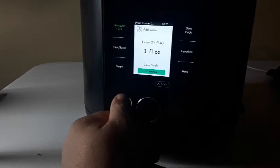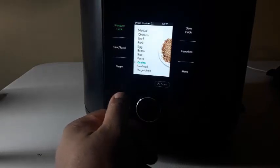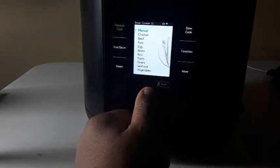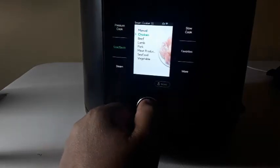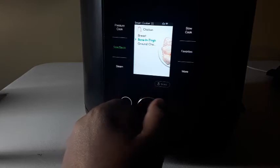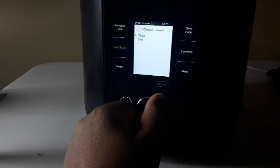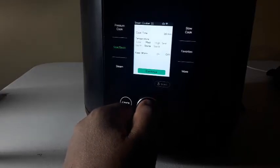Okay, just that simple. That's what I'm telling you. This thing tells you how to cook. You basically just put in the ingredients and it tells you how to cook. Let's say you want to go to saute mode. Look at that. Chicken. Do you got breasts, bone-in thighs, or ground chicken? Let's say we got a breast. Is it thick or thin? Let's say it's thin. It's going to calculate again.